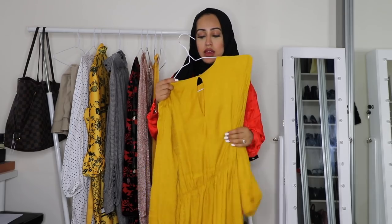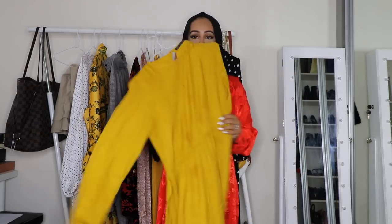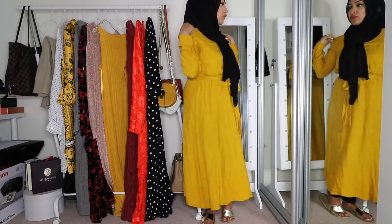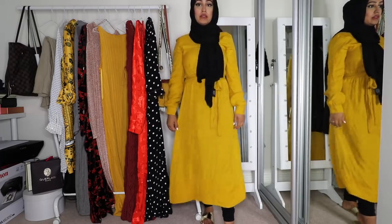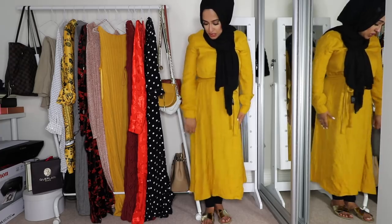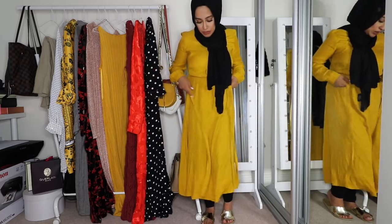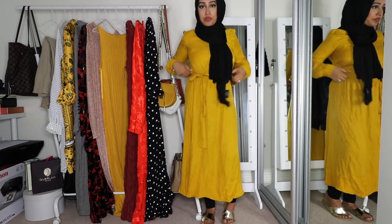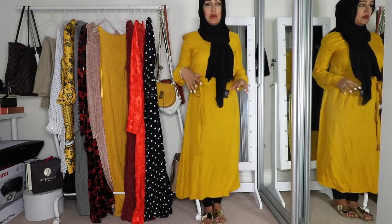The only annoying thing is there's a peephole at the back, which means you have to constantly pull your top back to make sure that bit is covered. It just annoys me that no matter how perfect a dress seems there's always something. This next piece I really love — I like the color, material, and fit. The shoulders have a really good shape, and I like the detailing on the sleeves. The length is good — not super long but long enough — and the material is really lightweight so you don't have to layer loads on top.